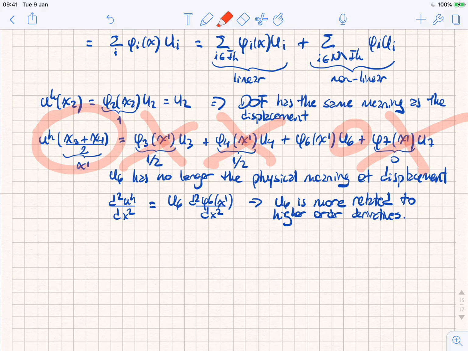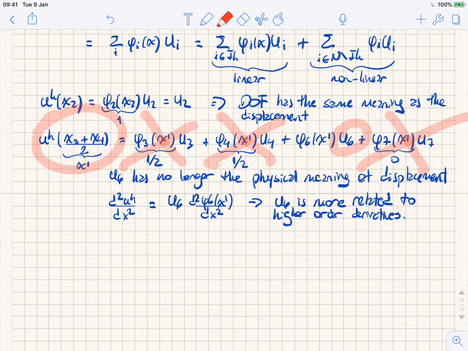Yes, because of the Kronecker delta property. If I evaluate the shape function of that node here, that is equal to 1, and that shape function goes to 0 here and here. The end shape functions, which are quadratic, are actually vanishing at that location. So for Lagrange elements, we still have the Kronecker delta property, so we can recover the displacement at that middle node by just looking at the degree of freedom.